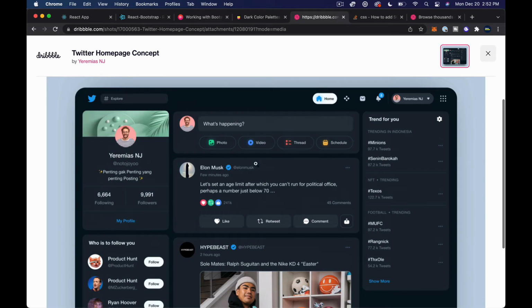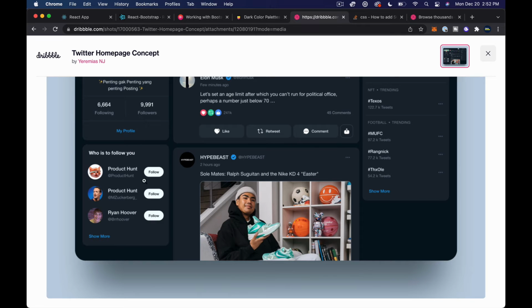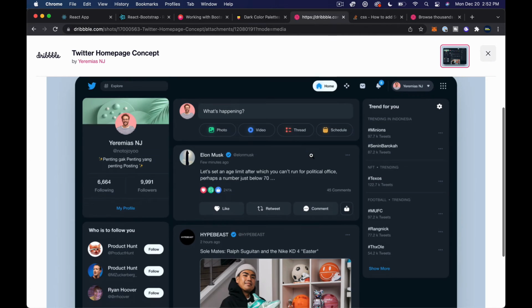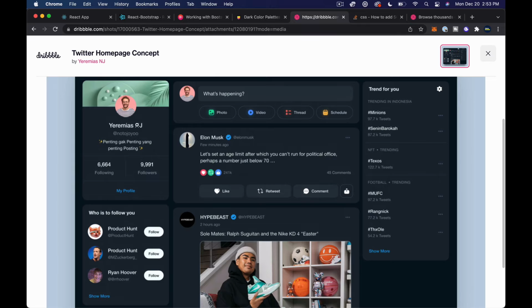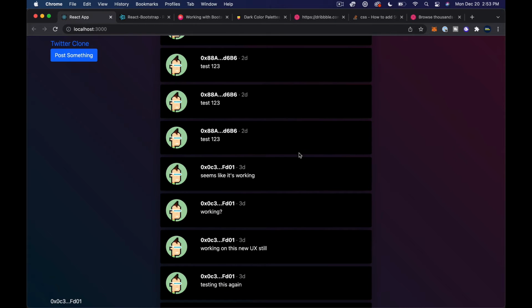So anyway, these are the things you need to take note of when you look at a design that you like. Is it curved? Is it not? Is it flat? Is it gradient? All this kind of stuff. Right now we have this sort of purpley gradient, which I think I'm going to go away from and go toward something more like this for the moment, and we may change it back later. I'm not sure yet. Don't hold me to that.